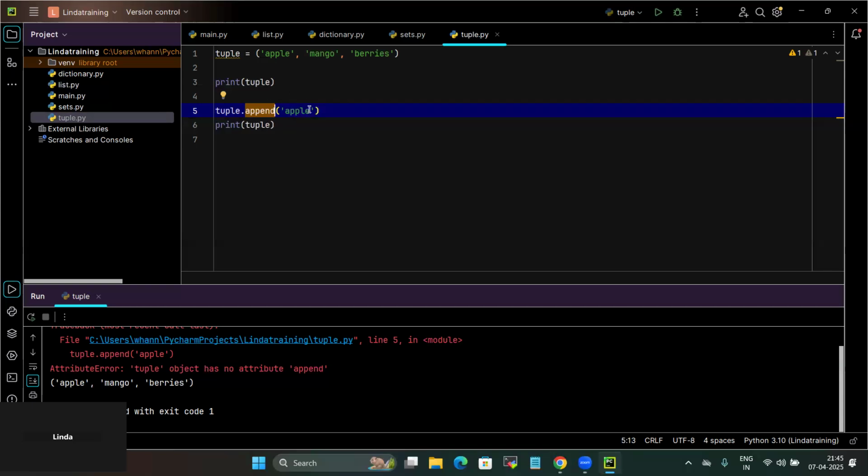Okay, I get it. There is a different process here. You can add it. They have given one more example here. Underscore tuple is equal to tuple plus. Then you can give it like this.